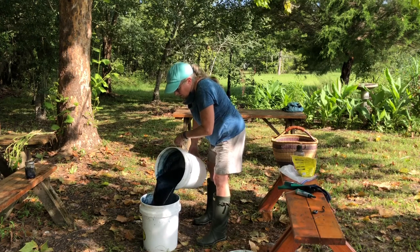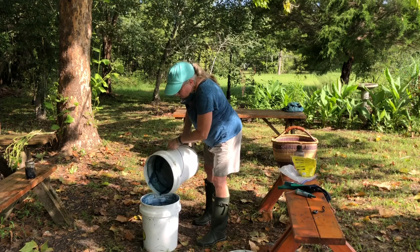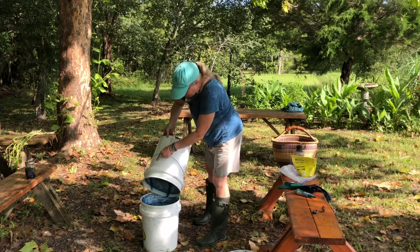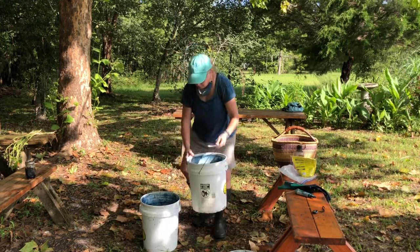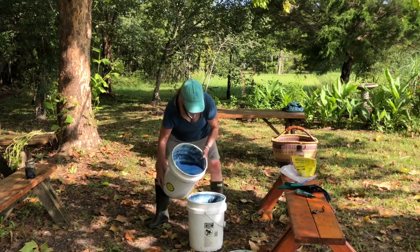How's that for color? It's so deep. So we did okay. I think I'm going to put it back in this bucket here because it has a handle. Yeah. And call it done.